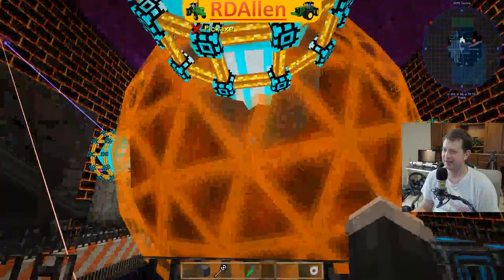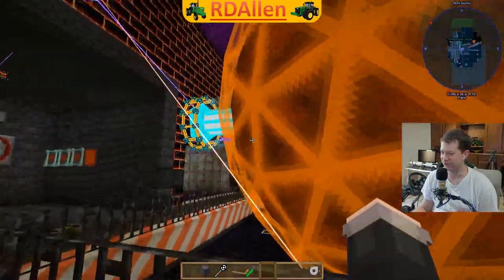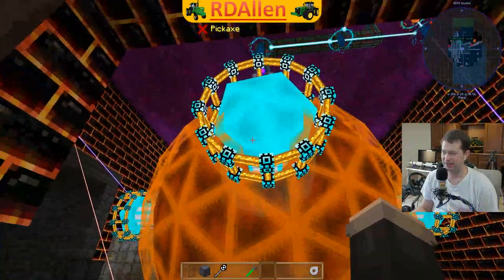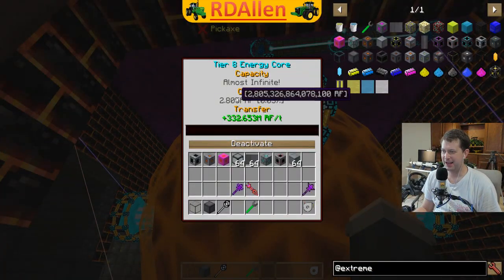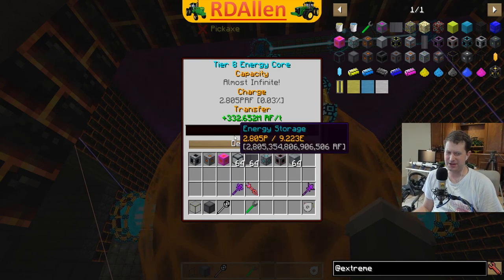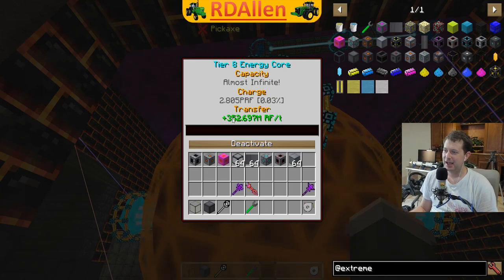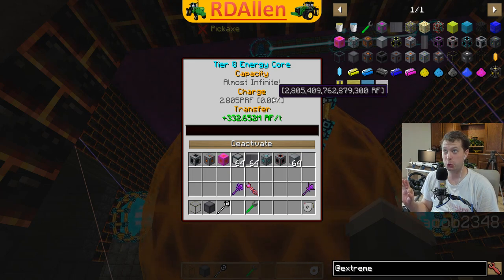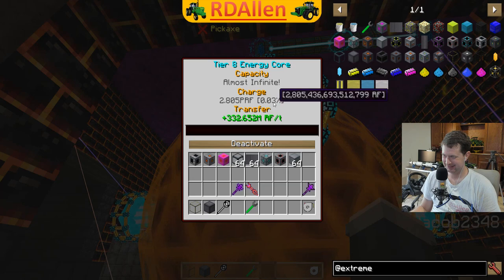Panels. Okay, and for those of you who have not seen, this is Draconic's energy storage solution here, the Power Orb. They got the Tier 8 version, which is the biggest one you can build. And they got 332 million RF a tick coming in. 332 million RF a tick. Imagine that. It should be higher than that. And they're only 0.03% full on this. Capacity almost infinite.